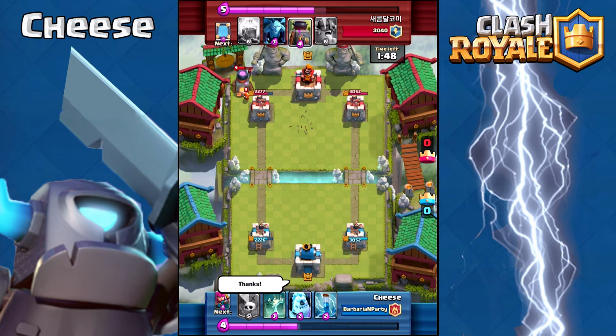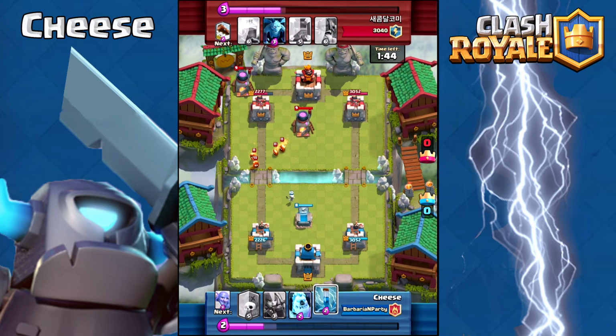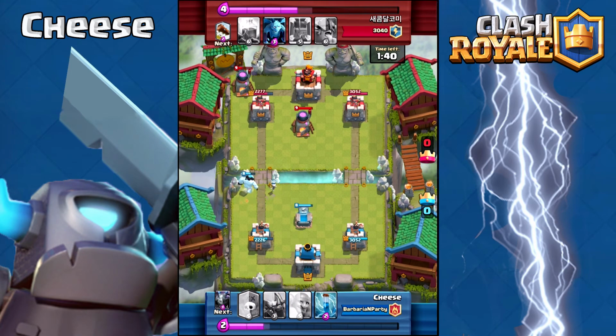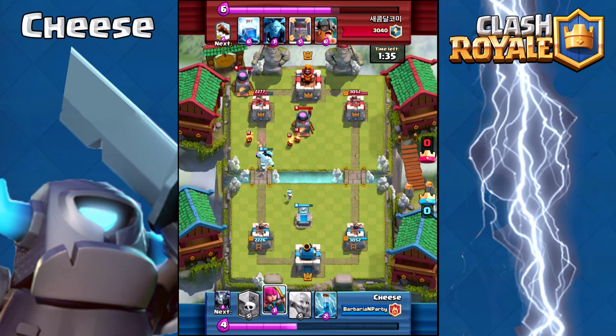So at this point I'm really triggered. I'm just like, what on earth? Like, what do you want me to do? And like, how am I supposed to do this? So I keep needing to put my ice golem down to absorb those fire spirits so they're not just destroying my tower.